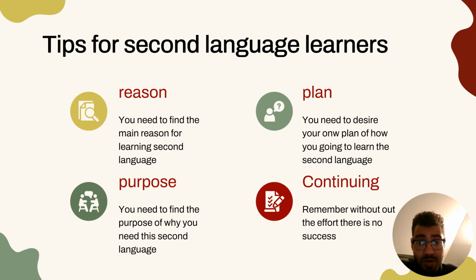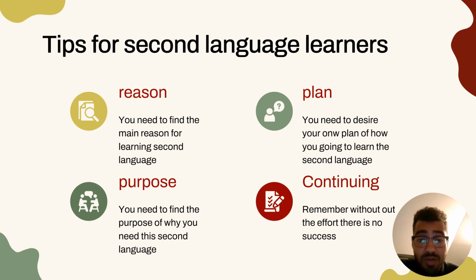Let's go. From my previous experience, I created four tips for learning a second language. As for me, I speak Arabic, Russian, Romanian, and I'm trying to be fluent in English. So if you would like to learn a second language, or the third, or the fourth, or the fifth, you need those four. Reason. Why a reason?